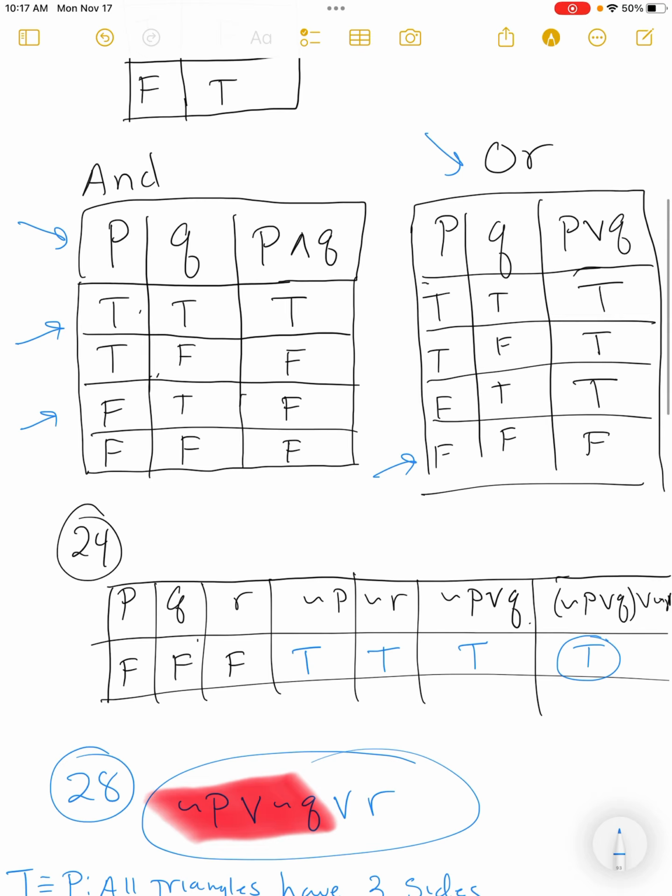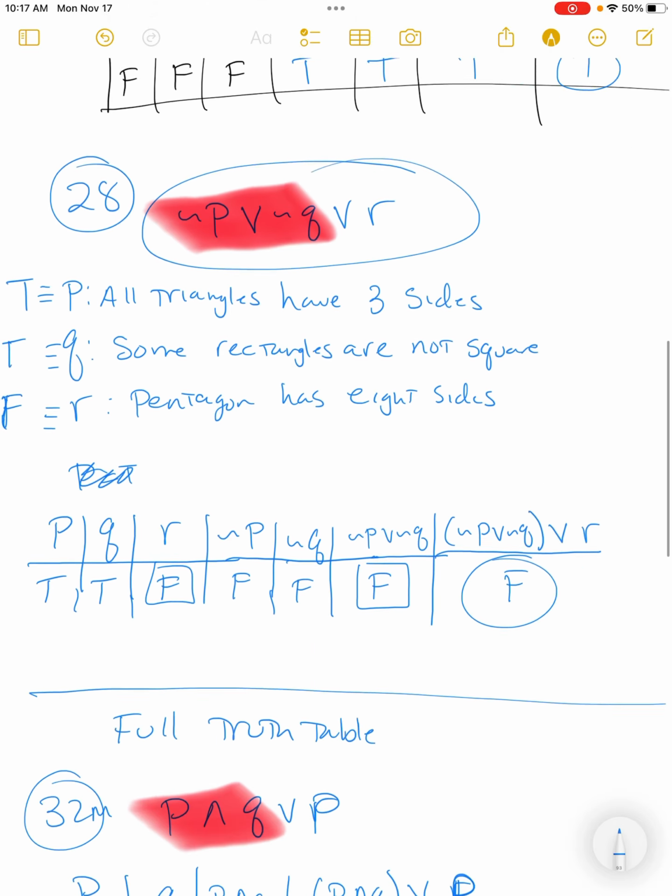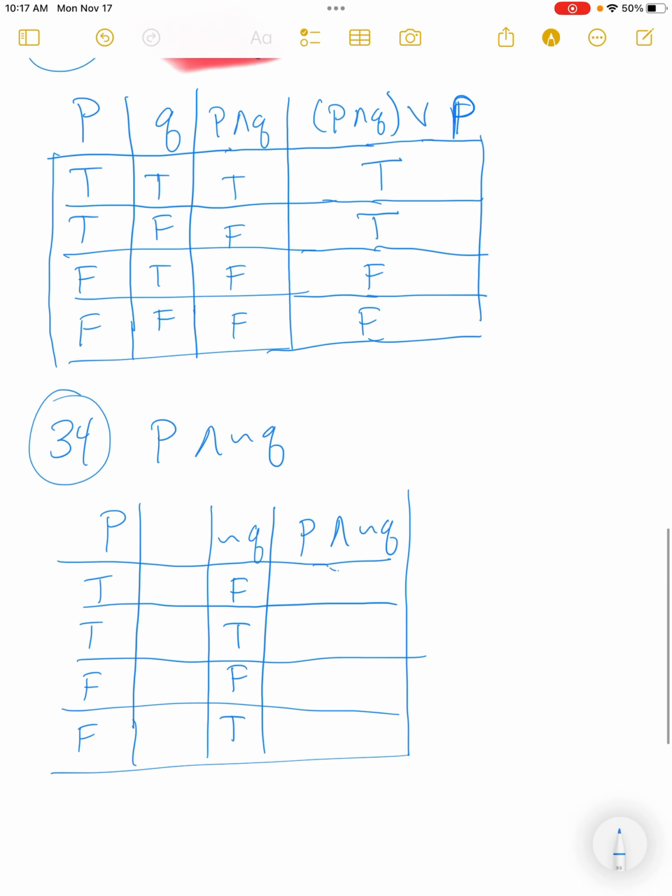Let's go remind ourselves about that. Here's AND over on the left-hand side. If one of the things is false, the whole thing is false. So in the first row, we do have a false item, so the whole thing's false. In the second row, we got a true. Both are true. Third row, both are false, but one of them's false, so the whole thing's false. And the last one, one of them's false.